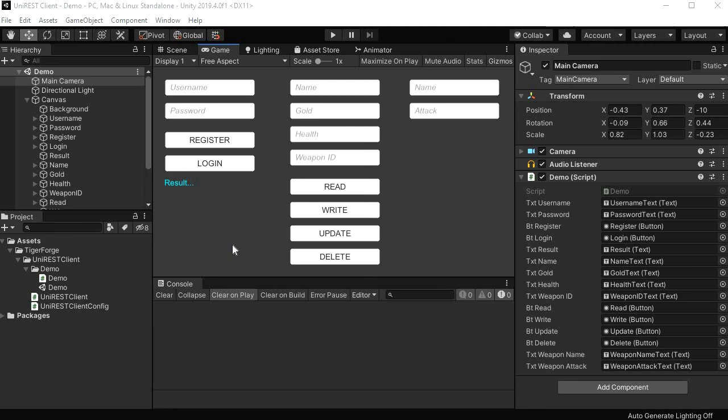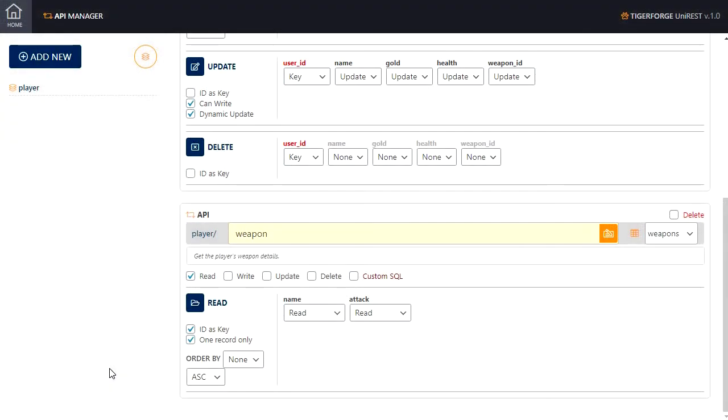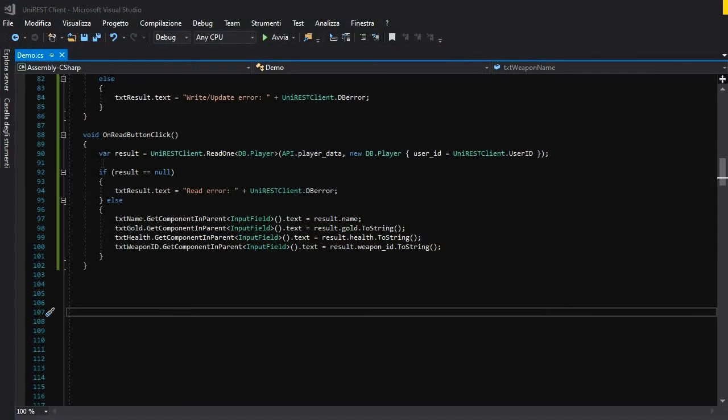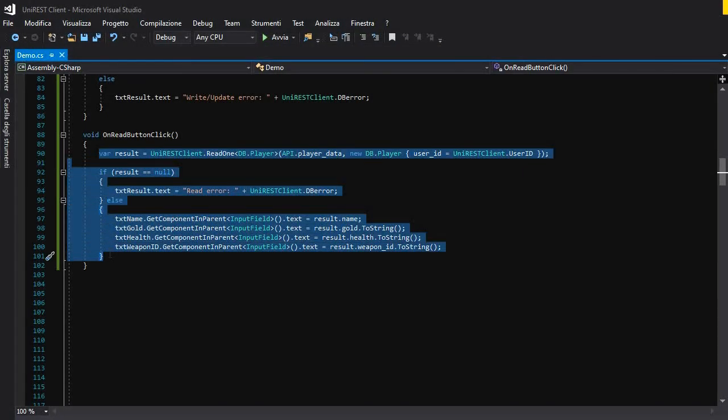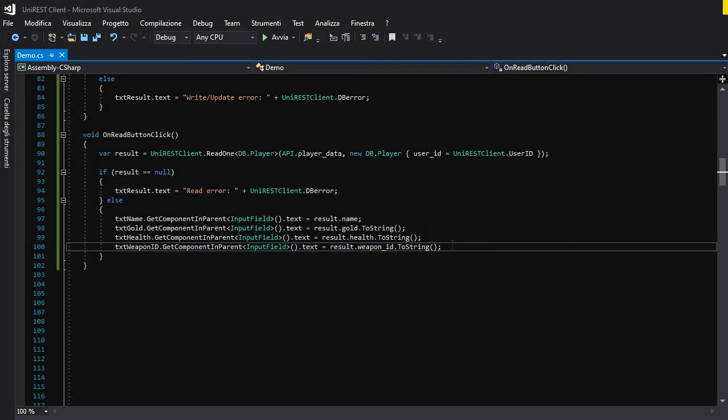What I want to do now is to show my player's weapon name and attack value. For this scope, I have the dedicated API, player weapon, which requires the record ID that I have in the player table under the weapon ID column, and that will release one record. In my MonoBehaviour script, I'm going to develop this part in the read button click event, because I need the weapon ID.